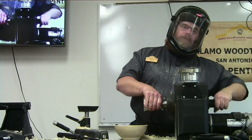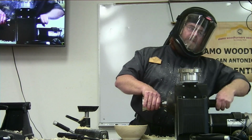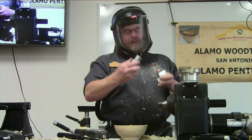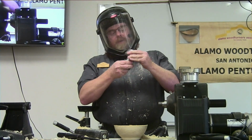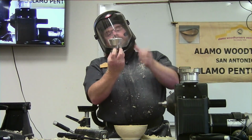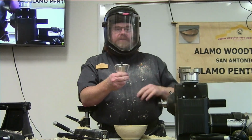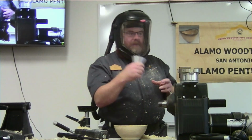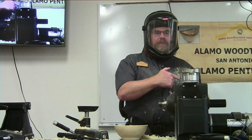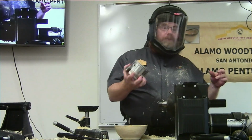This is the 3-in-1 chuck. I think it's called the Apprentice 3-in-1 chuck from Craft Supply USA. This one here, the 3-in-1 screw chuck, you can mount it like that. If you've got a smaller piece but you want a little bit more support, you can mount it that way, or you can mount it this way. They even have a larger plate that I have that I think is 5 or 7 inches out. Fantastic little chuck, and the nice thing is, as you'll see later when I put this back on there, it's going to go back on that chuck fairly true. It's pretty nice.